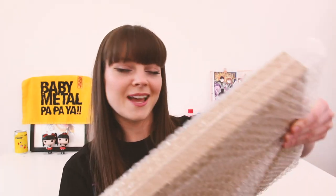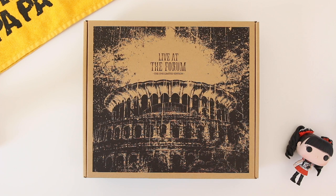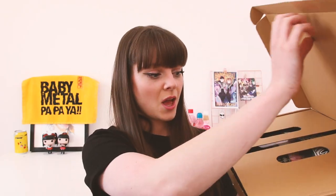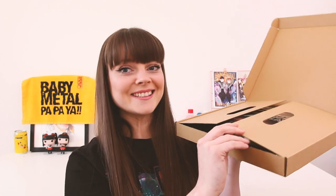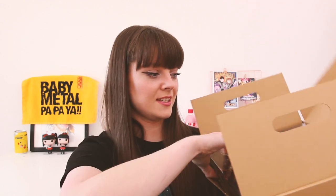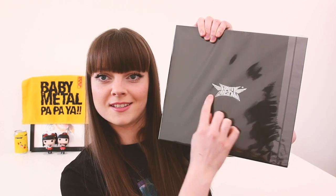Oh, it's heavy. It's good stuff. Look at that. Look at the 4M venue. Oh my god, guys. Oh, look at it. It's always the same brown cardboard with the kind of speckly black effect print of whatever show it was. So cool. Oh, this is so exciting. Right, this is the box. Look at that. Oh, it's always so cool. Actually, the logo has a 3D effect. I don't know if you can see there.